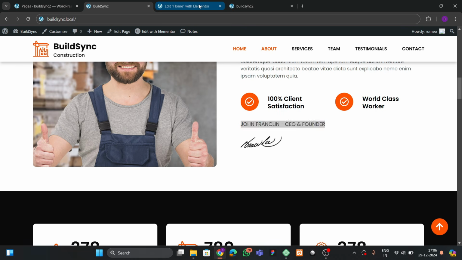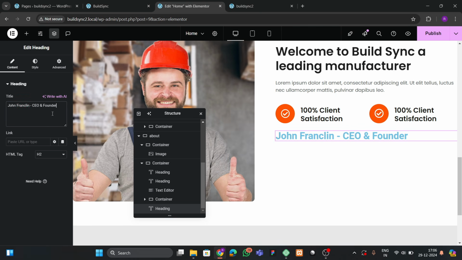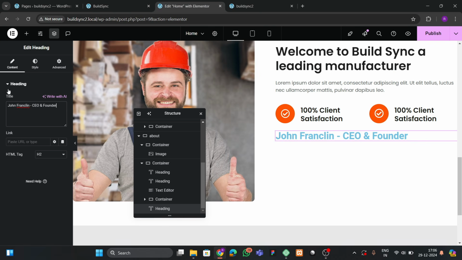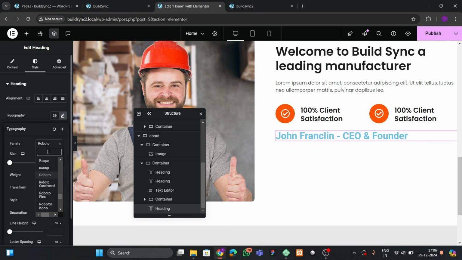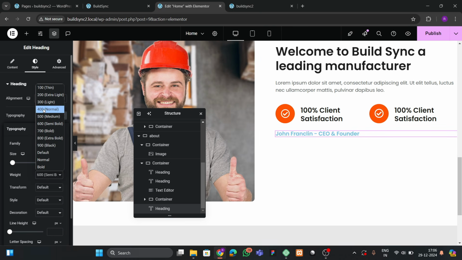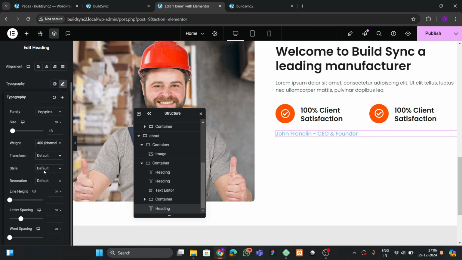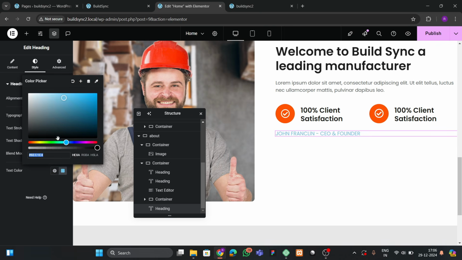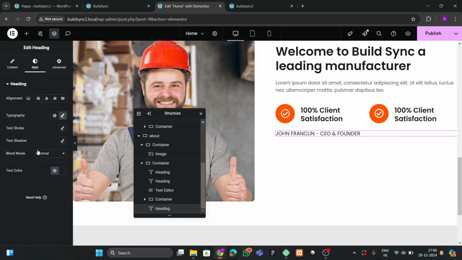Let me copy this, and we can go to this like this, and for this you can see that we have like this. So let me go here, and here you can choose the Poppins font. Here we can make this size a little bit like this. Here we can choose the 400, go to the transform, make it uppercase, decrease the size of this a little bit. Okay, then we can make the theme black.